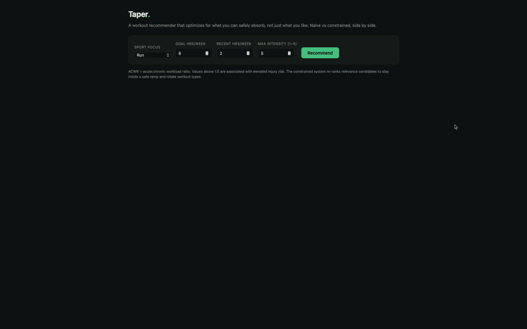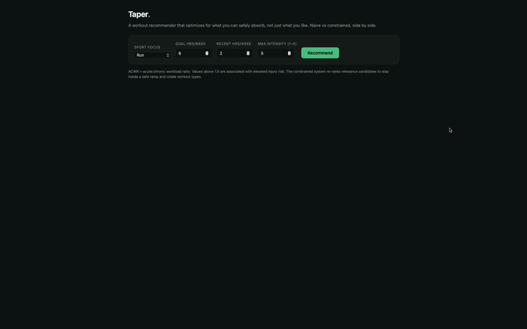My Module 3 hackathon project, which is an application called Taper. Taper was designed because almost all fitness apps have some type of recommendation system, but they all have the same flaw, and that is that they learn what the athlete likes, and what they usually like is the harder tempo runs or the interval runs or the big workouts.